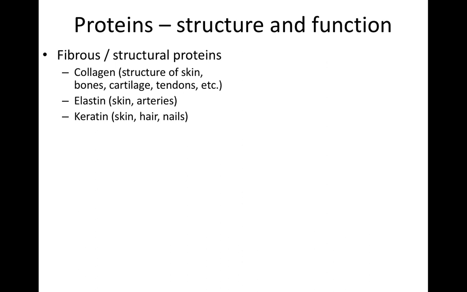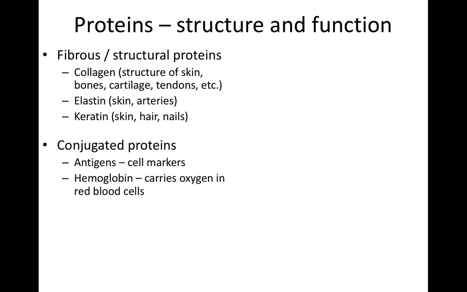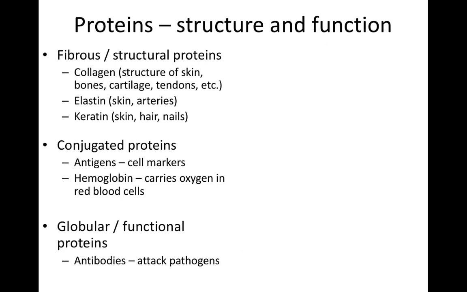Now, structures, of course, can be made up of many things. For example, skin contains collagen, elastin, and keratin. Bones contain collagen, calcium, and blood vessels that run through the bone tissue. Some proteins are combined with other kinds of molecules to do their work. For example, hemoglobin is a protein with an iron atom on it, and this allows hemoglobin to very effectively carry oxygen inside of our red blood cells.